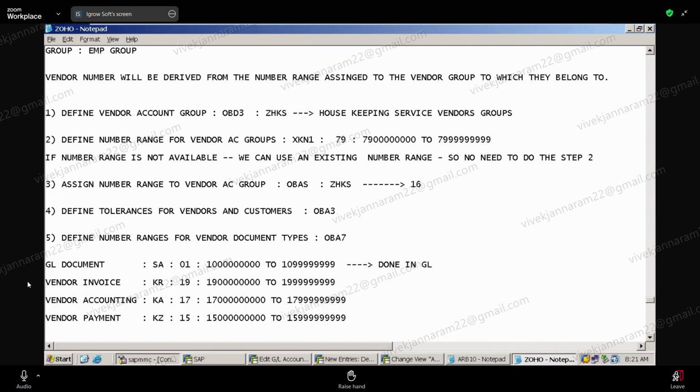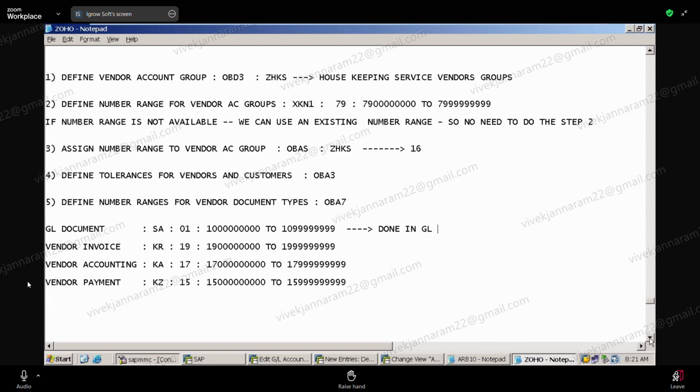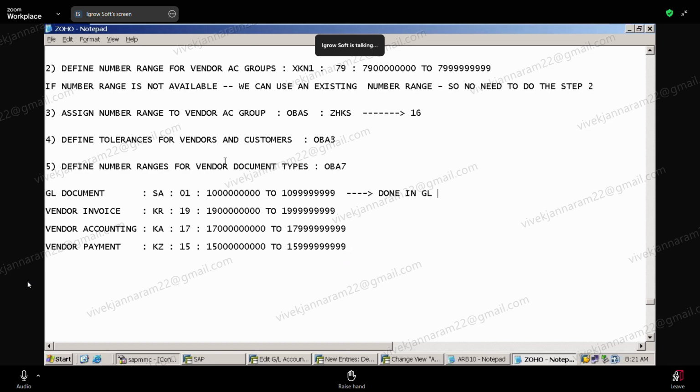So these are the document number ranges for vendor documents. Document means transactions. So it is 10 digits.